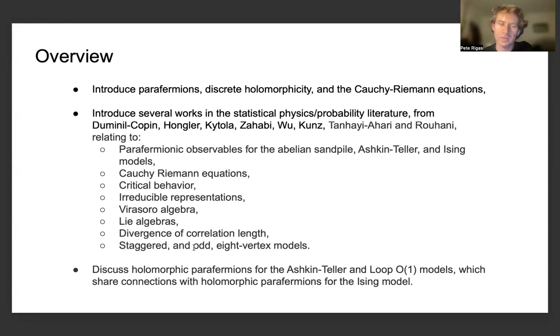And there are also several other topics and components of the argument that I'll provide some general overview and refer to and allude to, which relate to irreducible representations, the Virasoro algebra, Lie algebras, divergence of the correlation length and disorder parameters. And this can also be related to properties of the staggered and odd vertex models.